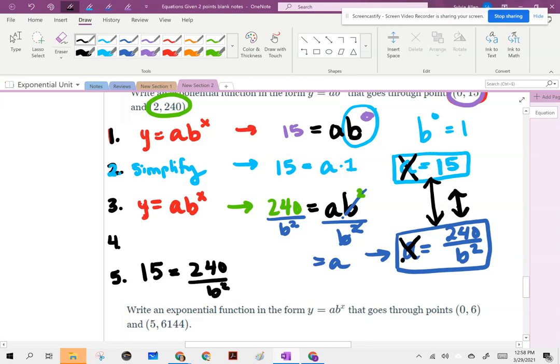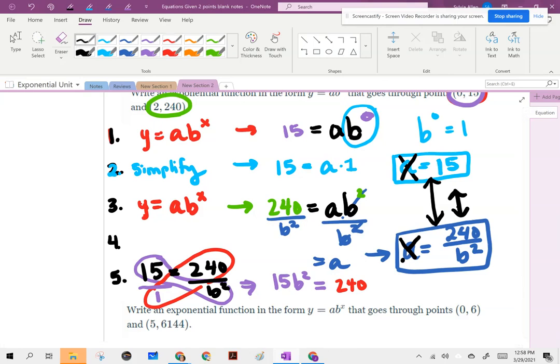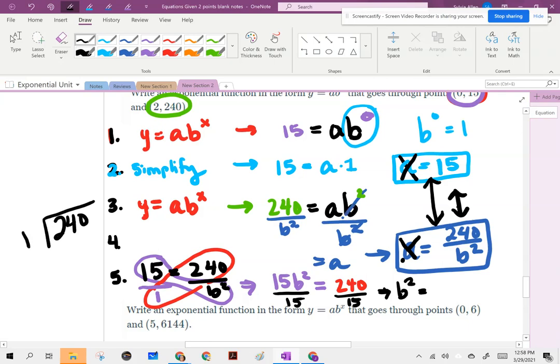Now I showed you a couple of techniques to try and solve for b. So I'm just going to go proportions. And so if we're going to go and multiply, we get 15b squared is equal to, remember when you do a proportion, you no longer have any fractions. Okay, so now we're just going to go ahead, divide by 15, because we got to solve for b. And then I'm going to get, I'm running out of room here, I write too big. I get b squared is equal to, let me just do my math over here. I don't have a calculator. I'm just going to show you some long division.